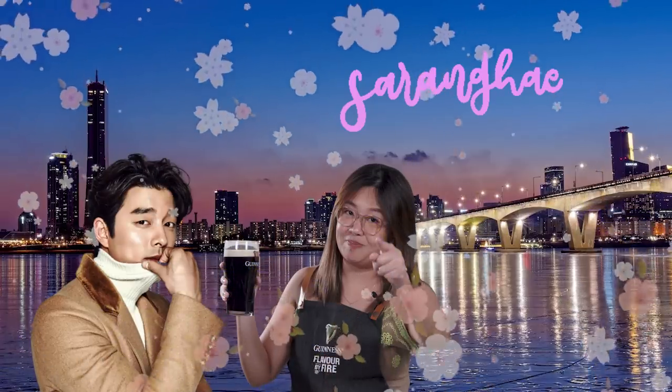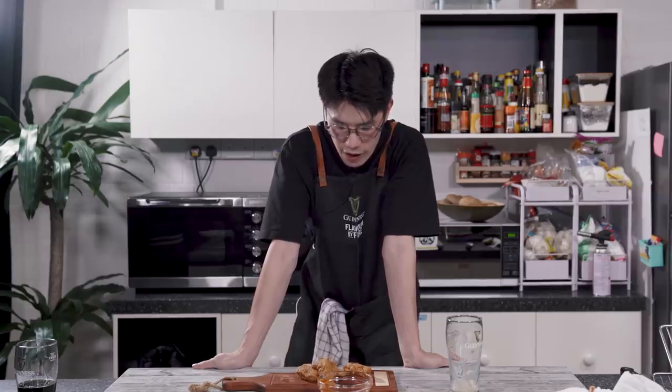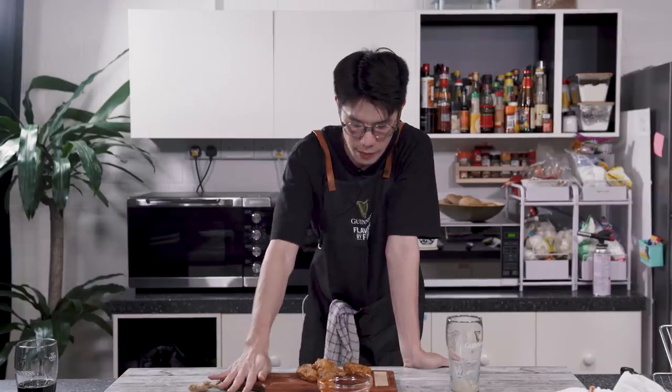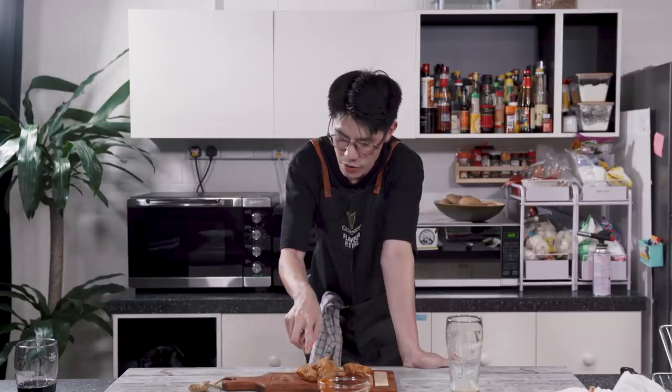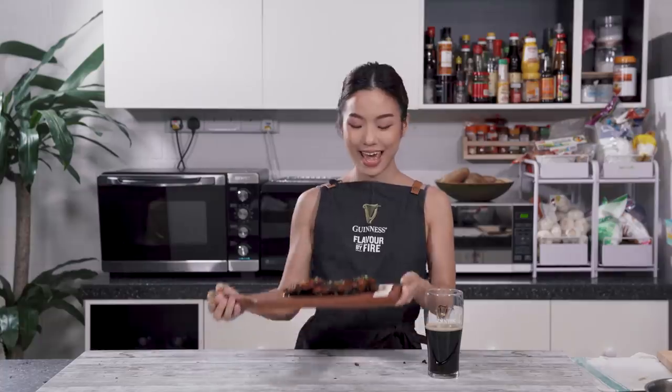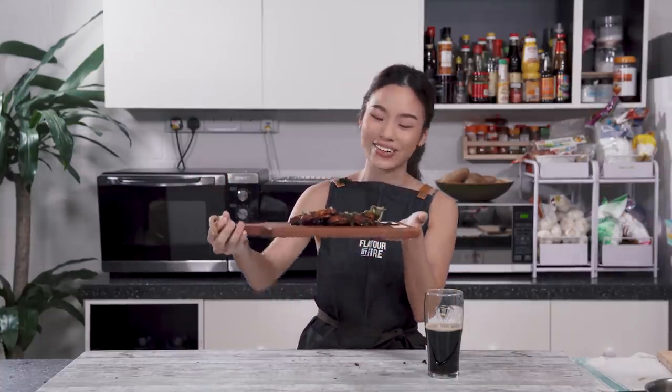To me, all the elements that I've presented on the plate here all have traces of Guinness, but in very subtle amounts. I think with Guinness, the best part about it is that it is packed and carbonated very differently from the rest of the alcohol. Because of that, I was able to achieve this kind of skin, this texture, this airiness and cloudiness.